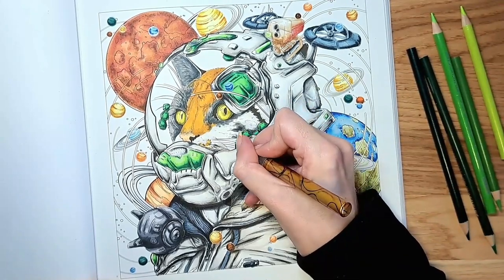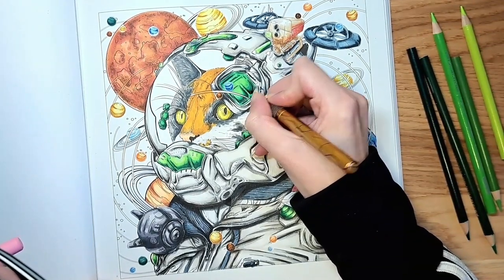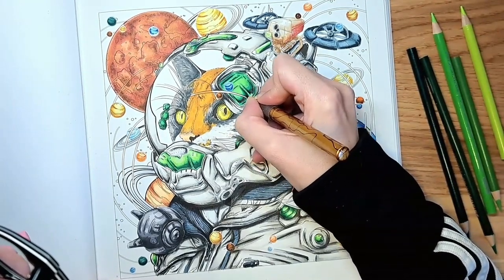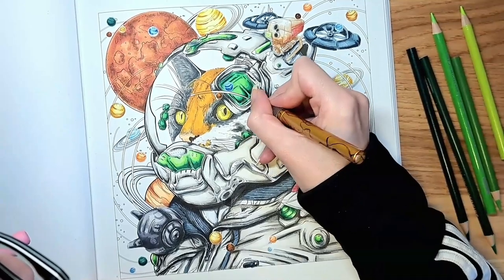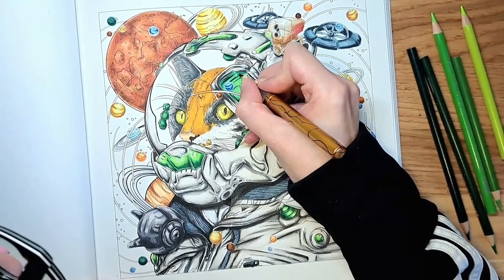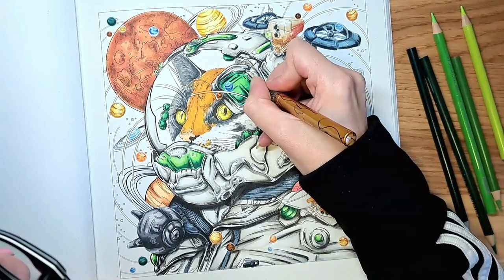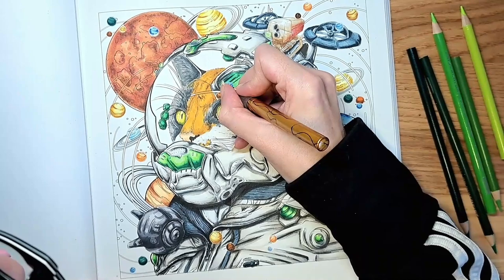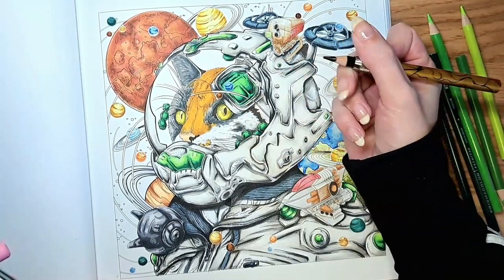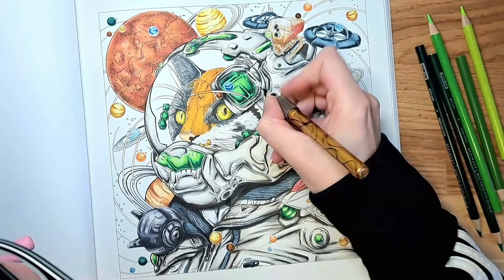To these parts. Because by now I have put down such a thick and closed wax layer with the Prismas that the Polys just won't grip on it. Prismas will work to a certain point still, but there will be a point where I just have to switch what I'm using from pencil to something else to keep it working. Just adjust here and there as I'm going.